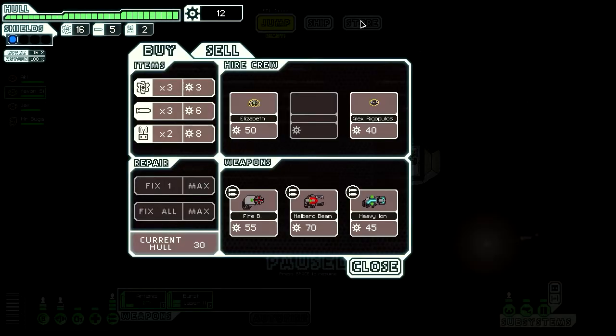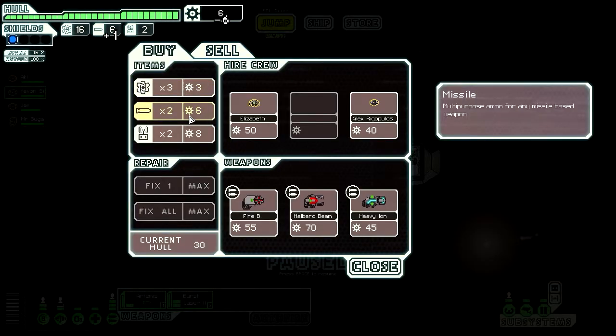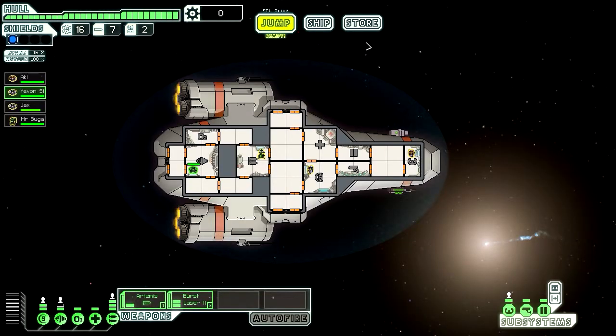Well, actually, why don't we spend the last of our money on a couple missiles? Running out of missiles would be bad because we'd have no way to get through shields.